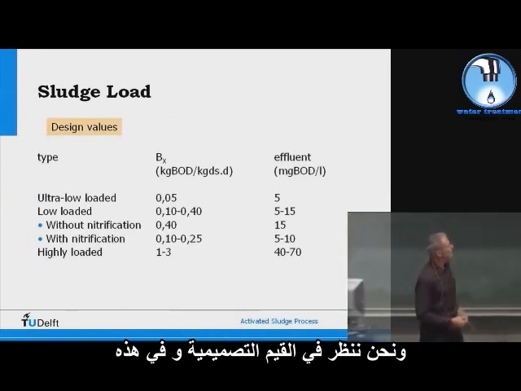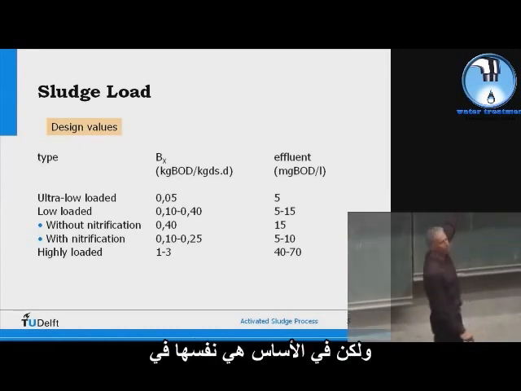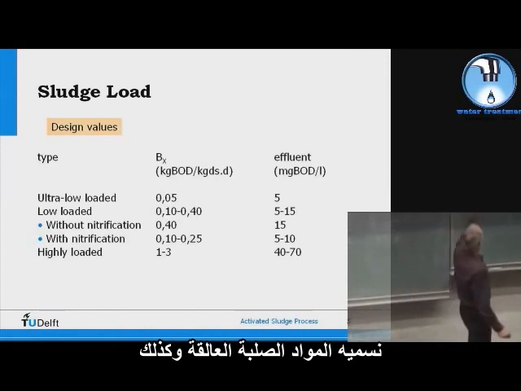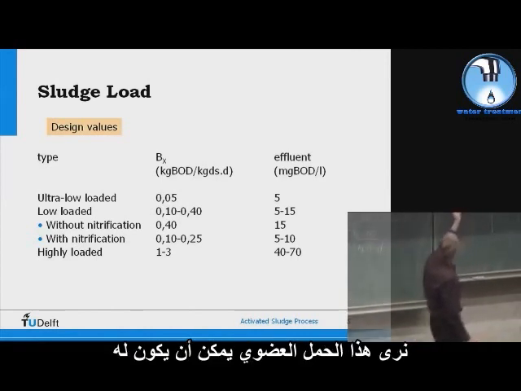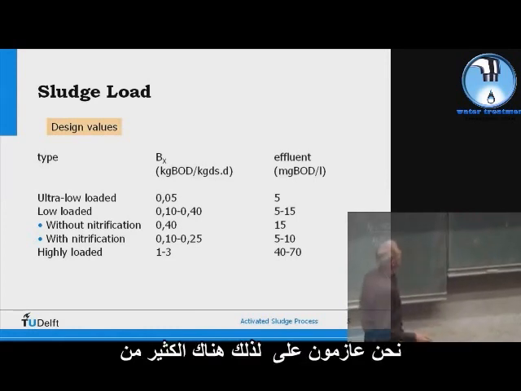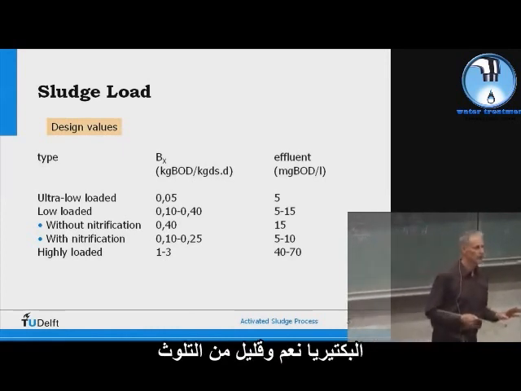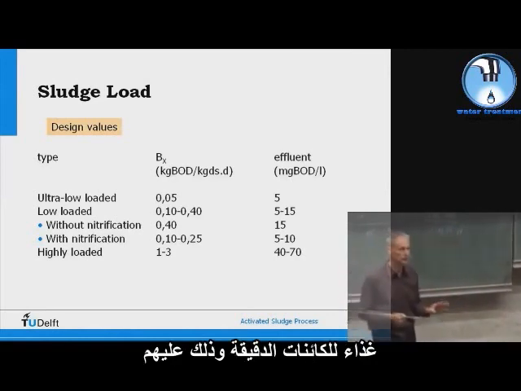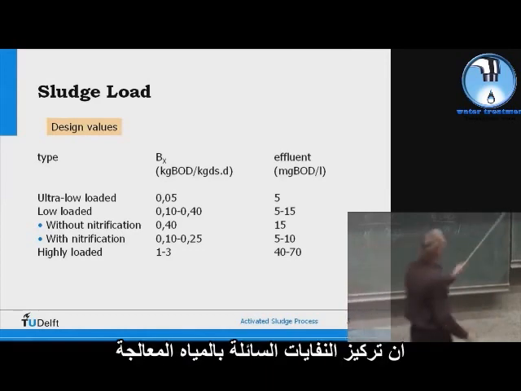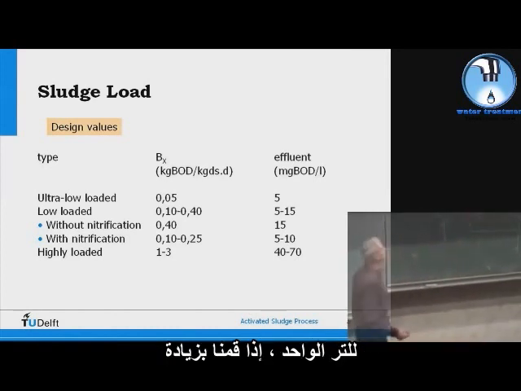So for design, we look at design values, and in this case it's expressed slightly different, but basically it's the same. It's in kilogram dry solids, but that's what we also call suspended solids. And well, you see this sludge load can have several values, of course, and when it's very small, there's a lot of bacteria and a little pollution, food for the microorganisms, so they have to compete for the food. So they will do a very good job, in fact, because they will eat all there is. So that's why the effluent concentration, the treated water here, is low in terms of milligrams of BOD per liter.